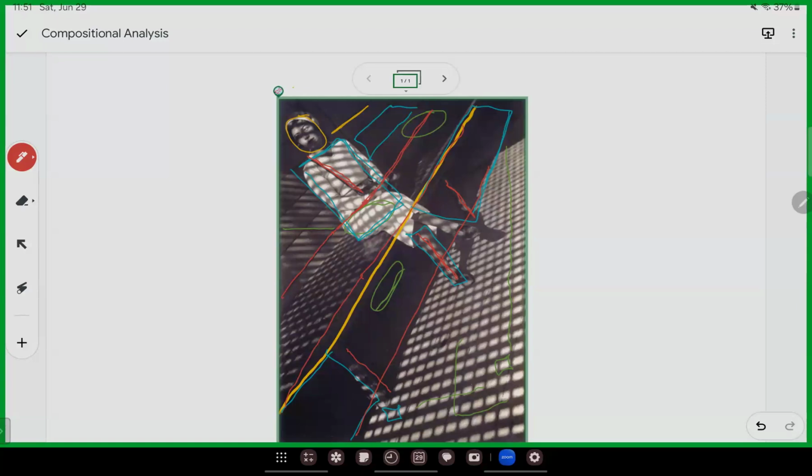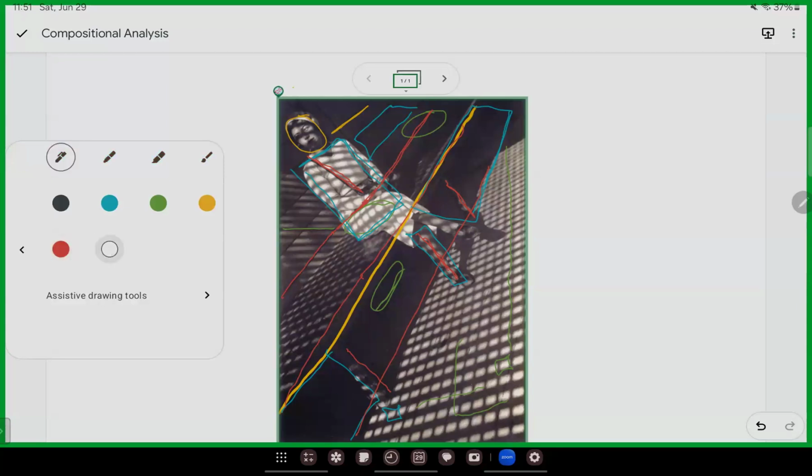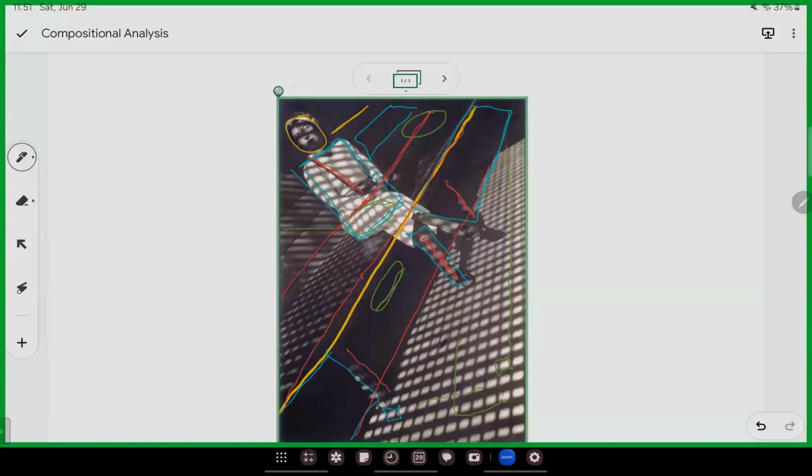And then there are also some curves that are seen in here as well. So there's this curve here with her foot shadow, and then it is also accentuated right here where the back of her leg meets the bench, and then it does like a flip, and there is a curve here with her hat. And there's a lot of repetition in this photo.